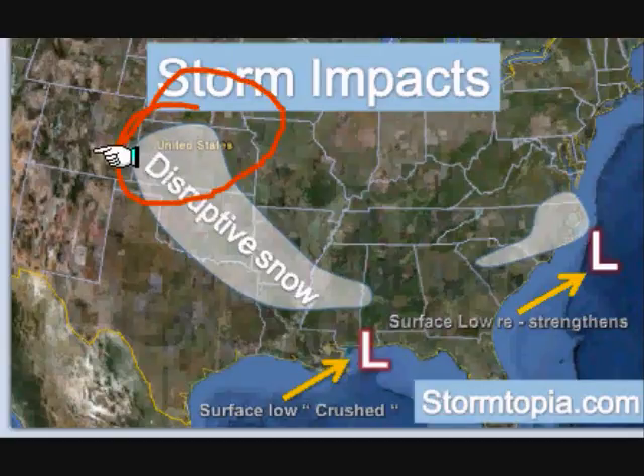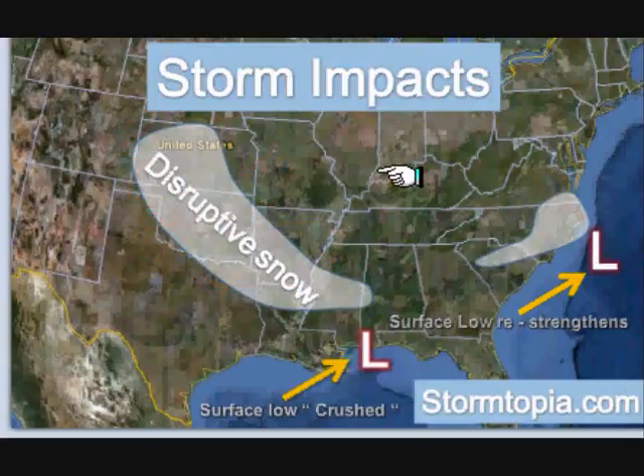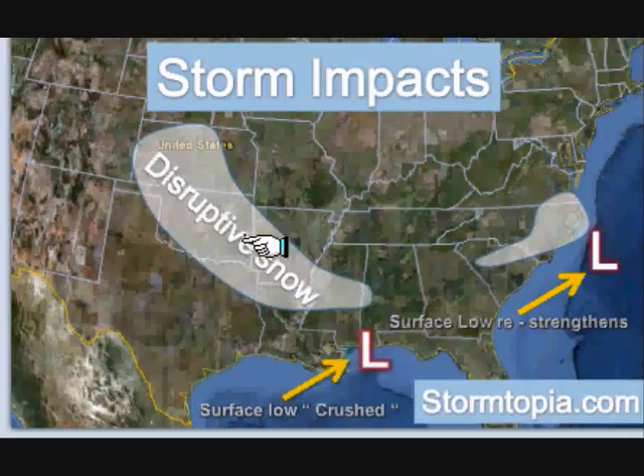Disruptive snowstorm from the central plains to the southern plains, already developing across here. Now, it's snowing in some of these areas, but it's not overly disruptive snow — you're not snowing at several inches an hour. The plows have time to get out there, so the blue and white is disruptive snow. It might be snowing in this area, but it's not disruptive because the plows can get to you. You're not going to see too many cancellations — it's all hunky-dory.